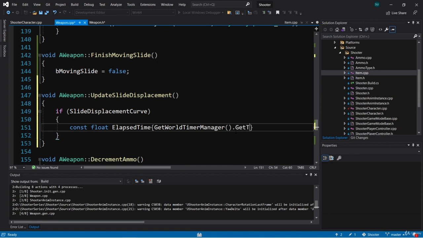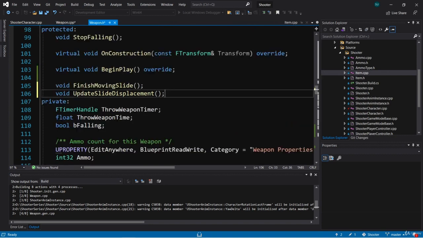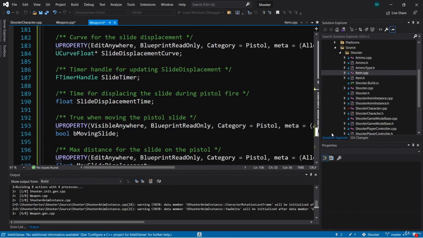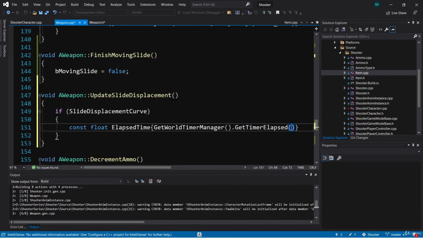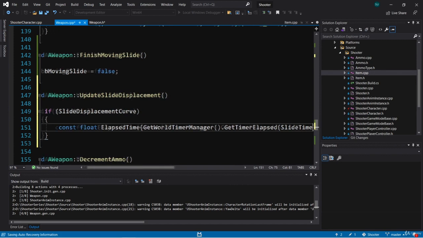And we'll call get timer elapsed. And get timer elapsed is going to require the timer, and we called this timer handle, we'll go down here and look at it, slide timer. So we're going to pass in slide timer.